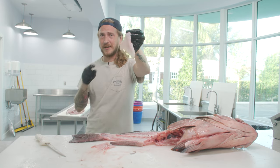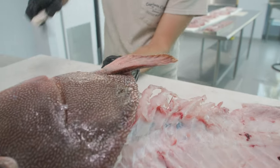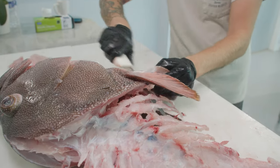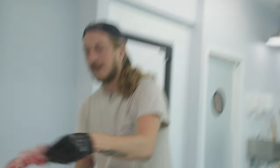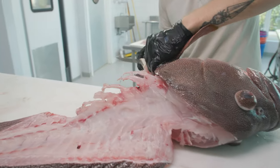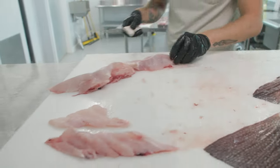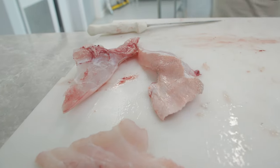That is a delicious morsel — I know guys, it's a lot of work for a small bite, but it's delicious. Right underneath this pectoral fin is a bone that you can slide your knife underneath and then slide it underneath that fin. Put your knife right underneath the pelvic fin — right up — and look at the size of that boneless collar on that kitty mitchell grouper. Roll them over, repeat the process — slide our knife right underneath it, use that fin as a handle. Look at that, guys — collar meat on these groupers is cream of the crop stuff.